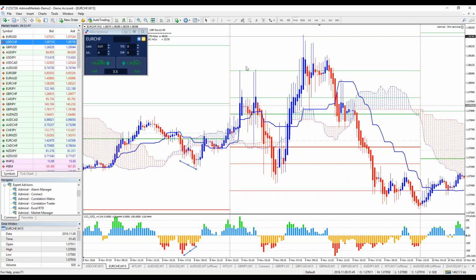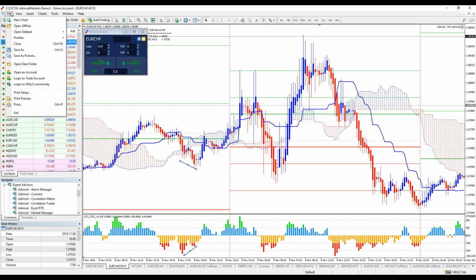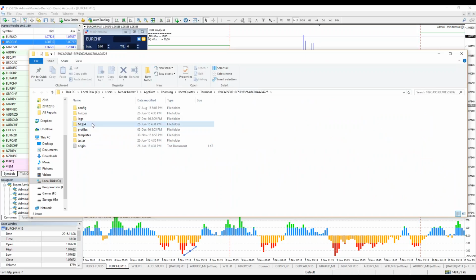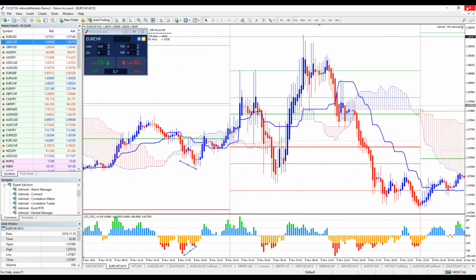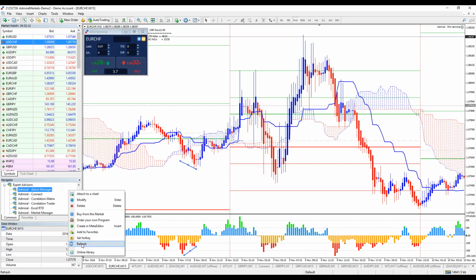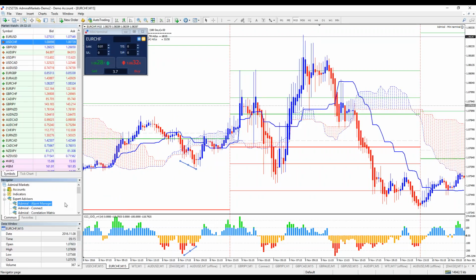Shazad is saying that he cannot install the pivot. Okay, this is how you do. First copy your pivot 2 or ATR indicator. Then you go to file, open data folder, here MQL4 indicators, and you paste it here. When you paste the indicators here, you need to either close your platform, restart it, or right click here and left click refresh. That will install your indicators without closing the platform. Okay, so you don't need to close the whole platform. You just need to actually click here and refresh. It should work. I mean, this works.